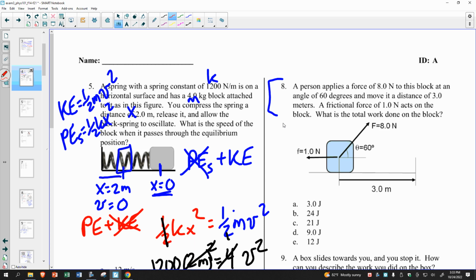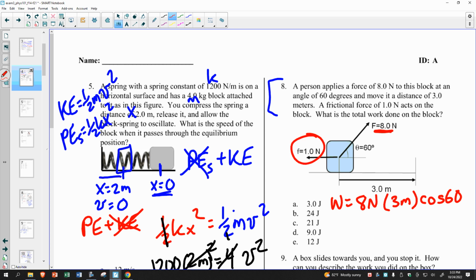Number 8, right? That's it, Donald? Yeah. So here, I want to know the total work done on the block. This one's different from the question before, where it was asking what is the work done by the man on the block, because there I was just asking for the work done by that individual force. But here it's asking for the total work done on the block. Now notice I have this one force right here. The work done by it is equal to F d cosine theta. That's 8 newtons times 3 meters times the cosine of 60.